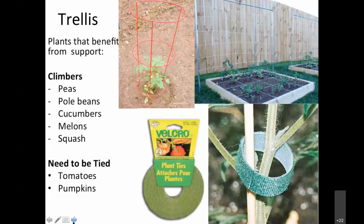All right, so trellising. You want to try to trellis as many things as possible. One, it's going to save you space in your garden, and you're going to have healthier plants because you get them off the ground and give them circulation. There are certain things where you don't need to do anything. You just put a trellis structure up, and they'll loop in and climb on it, like peas and beans and cucumbers and melons. You just set up a trellis, plant them on the bottom, and they'll grow right into it.